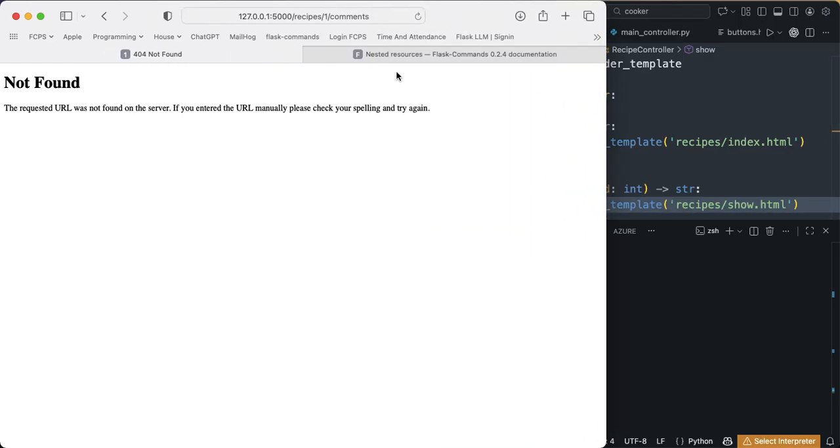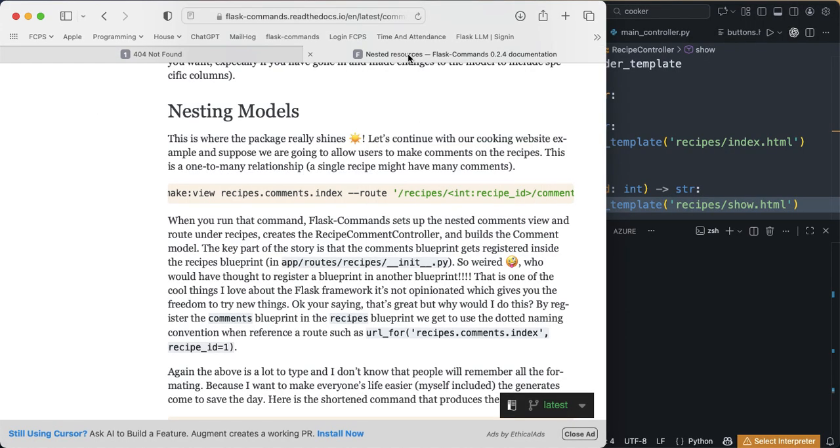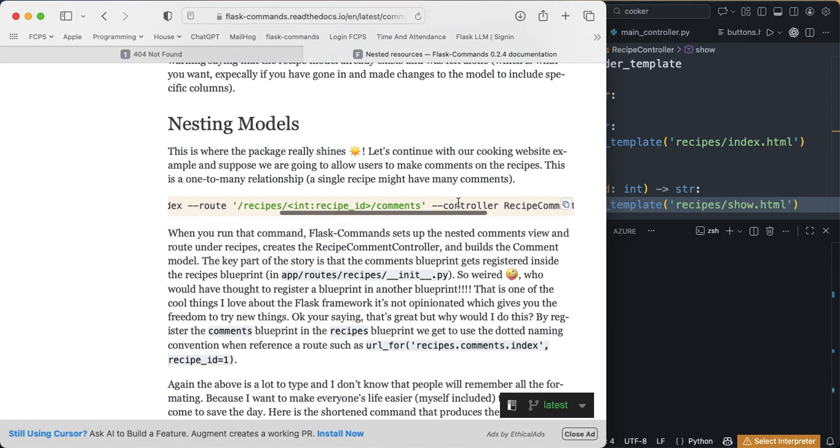So we would need to type in a route, which is recipes, and then this kind of ugly looking thing, but this is just a convention here, an integer, that's the recipe ID, and then the controller, which would be, and I singularize these, and with nested things, quite often I will just tack them on right next to each other.